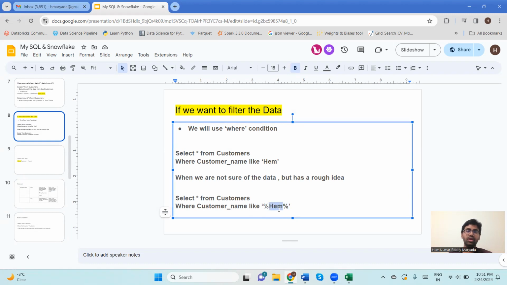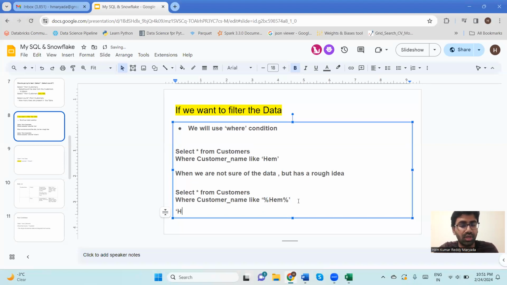But you know something about him, but you're not sure. For example, the customer name is Haim, but you don't know if it is Haim Kumar or Haim Maryada. If you don't know the name or the words before or after, then you keep the percentage symbol. There is a small thing to be noted here.